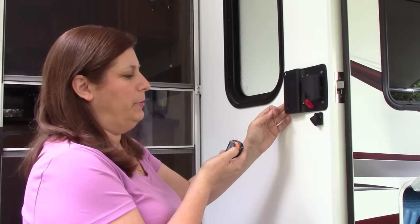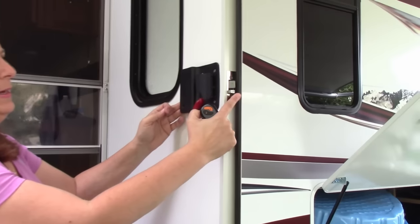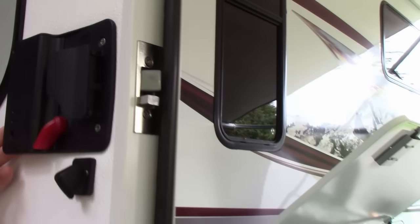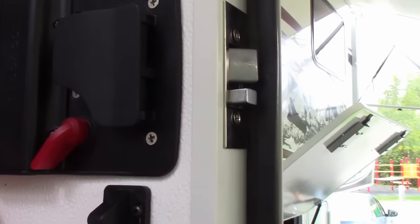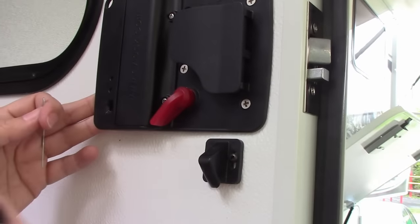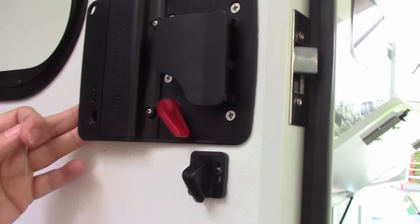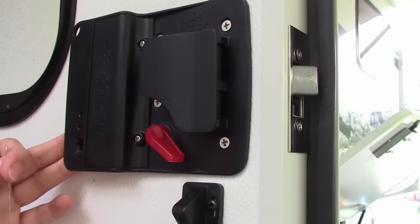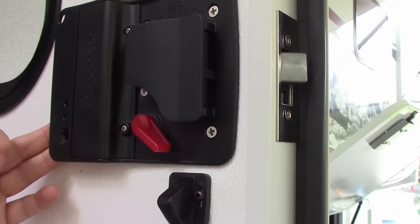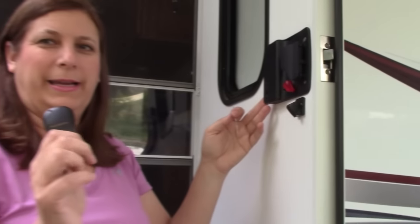So now if we push the lock button again, we can actually see the deadbolt coming out and it's in the lock position. If I unlock it, we can see the deadbolt going back in and you'll see the lock move. Cool. And that's how you program your key fob.